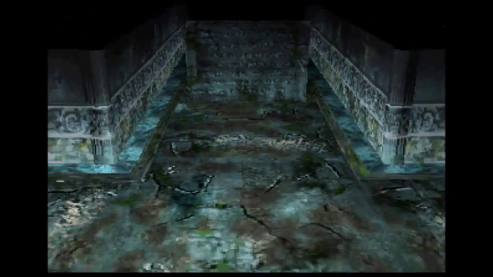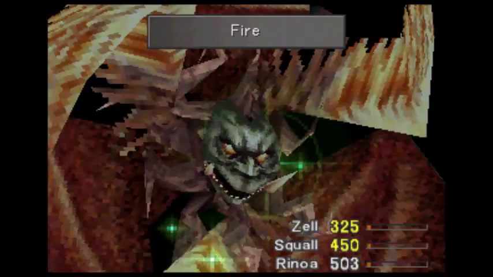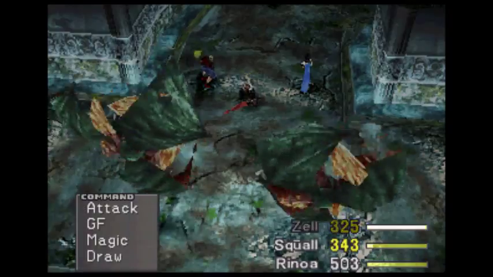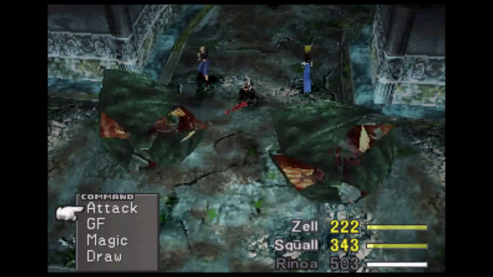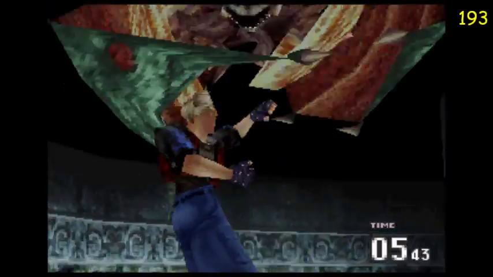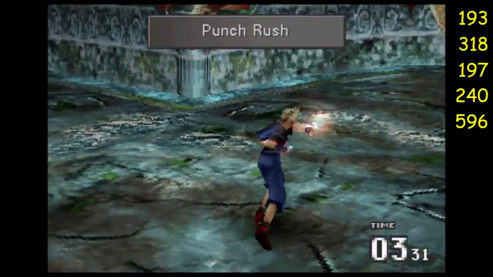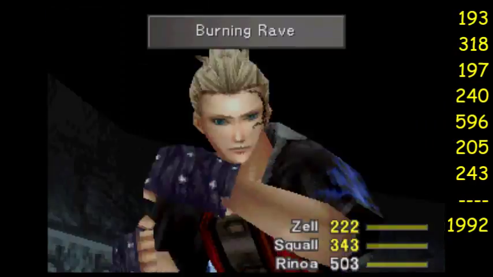Bother. Well, if it wasn't for the fact that these guys are flyers, I would have summoned in the brothers. But since they are flyers, we'll just have to deal with them the old-fashioned way. Suppose I don't need to go overboard with Zell. And that D-pad is sensitive.